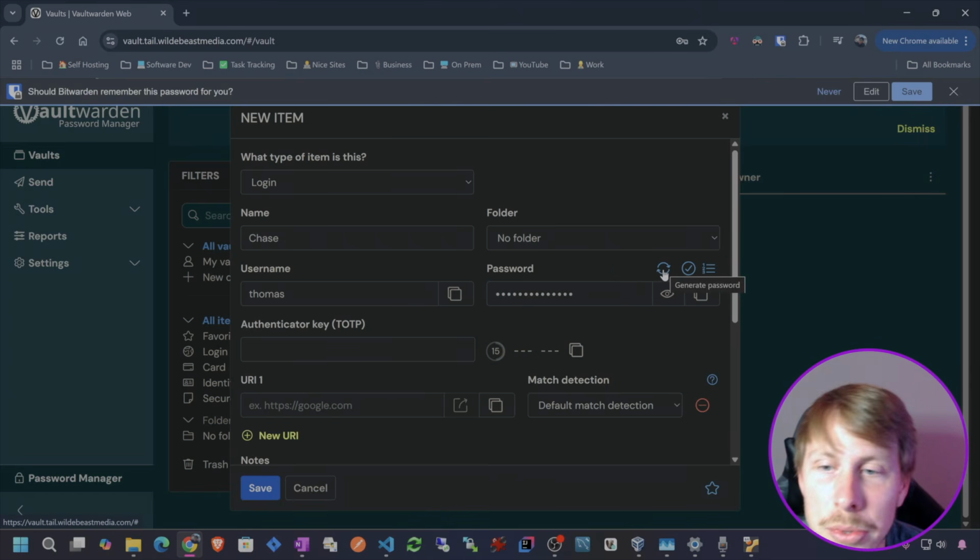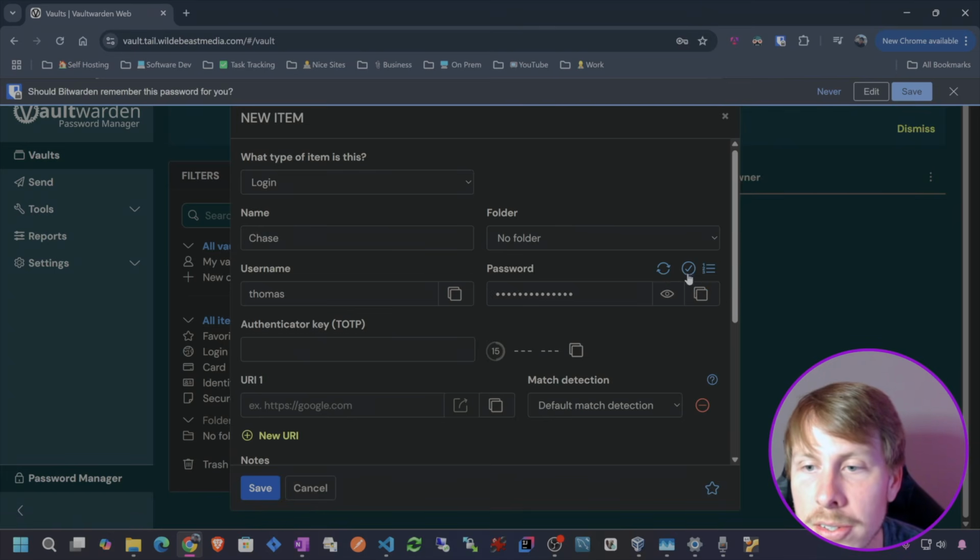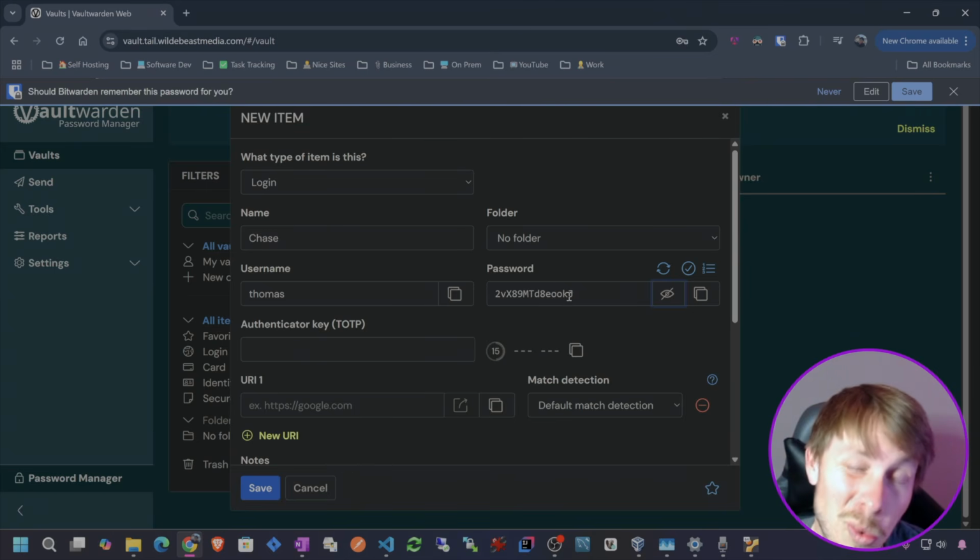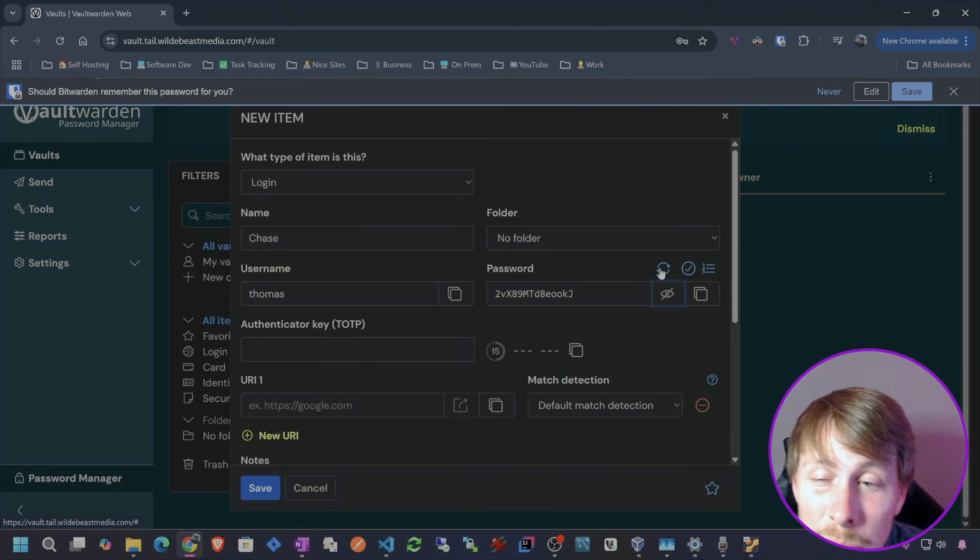And then the password. So Vaultwarden can create a password for us like that. And we can also set rules on that. So if we want it to be 20 characters, if we want it to always have special characters, I can show you how to do that. Right now, we'll just stick with this one. I would want it to have special characters too. So let's set that rule. I'll do this real quick, and then we'll change it.